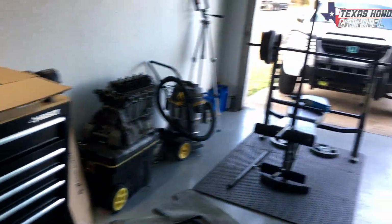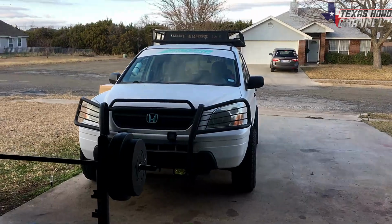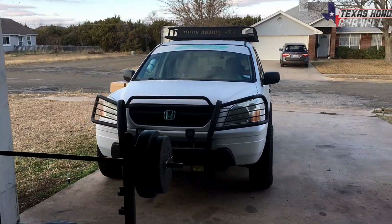Plus, whenever I go to pass someone on the highway, I'll have that cool supercharger whine and it'll be really cool sounding and look cool, and yeah, it's just that cool factor.